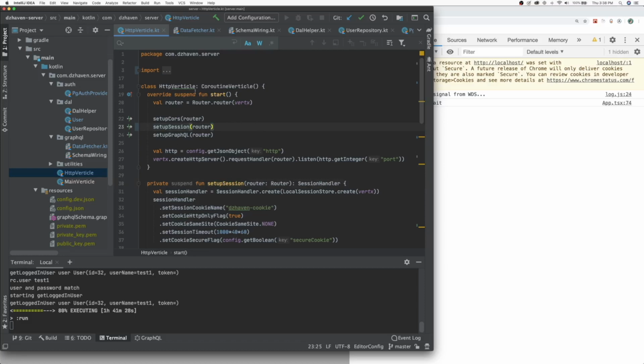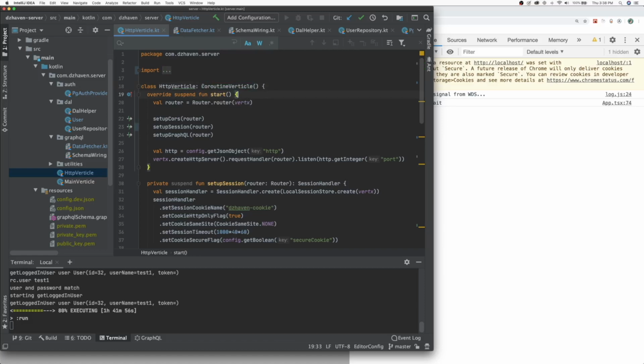This is the HTTP vertical, the thing that sets up our HTTP service and the routes that are involved. I've cleaned up the code, refactored a bit to make it more readable. As you recall, I am using Kotlin and the Kotlin helpers inside of Vertx.